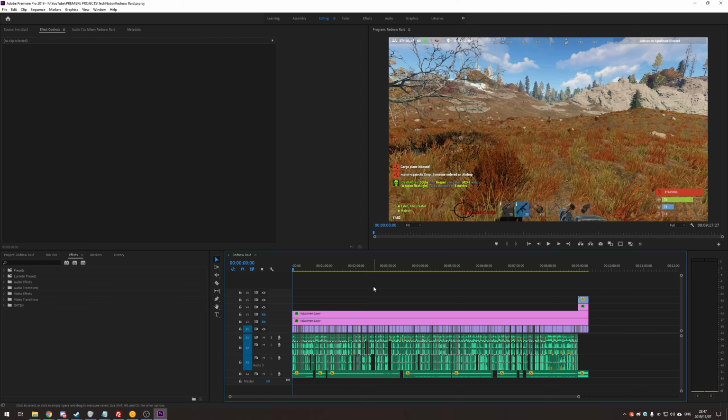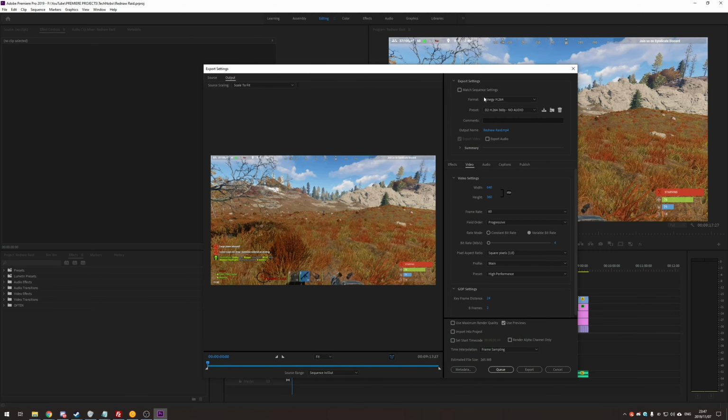So you're probably familiar with exporting. If we hit Control M, this window pops up, and up here you can choose presets under your different codecs. So how exactly do you go ahead and move one of these presets from here or from your Adobe Media Encoder from one computer and one version of Premiere Pro to another?